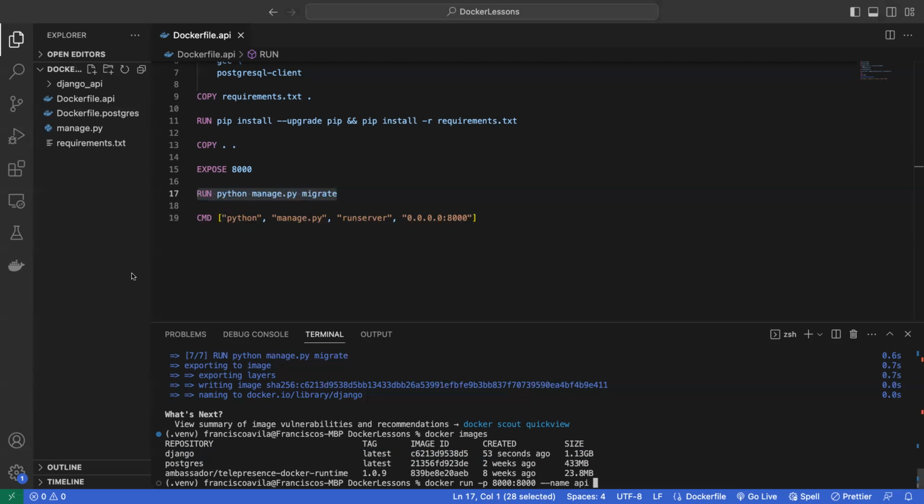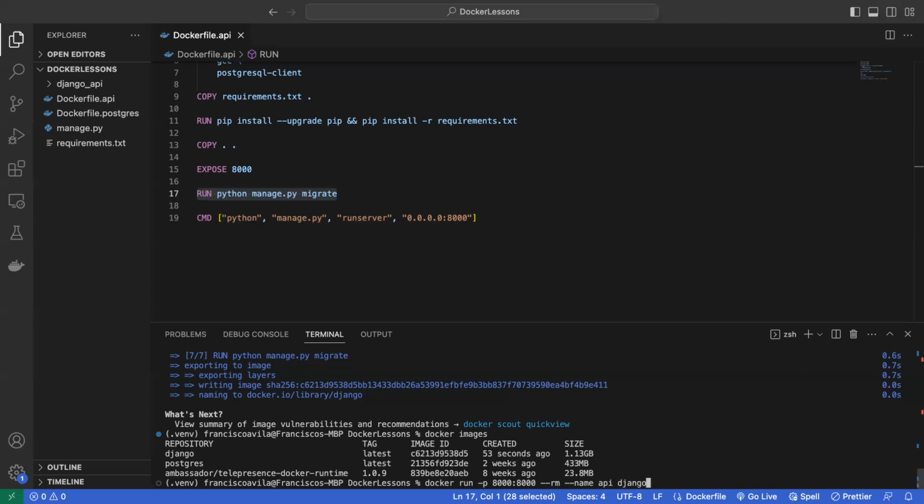Nice. Okay. And then the name of the image, right? If you want, you can delete it after you stop that. Yeah, we could definitely add that portion as well. So let's say --rm so that it's deleted as soon as I stop it.